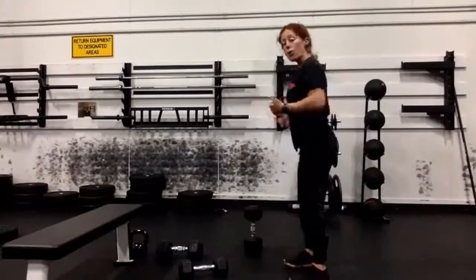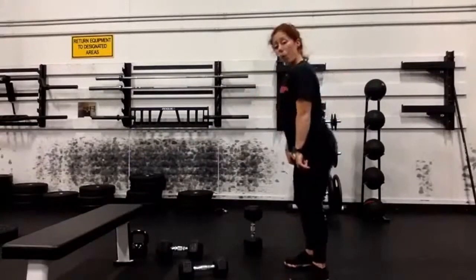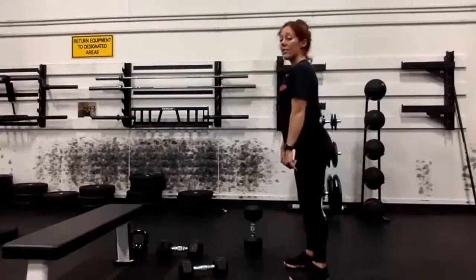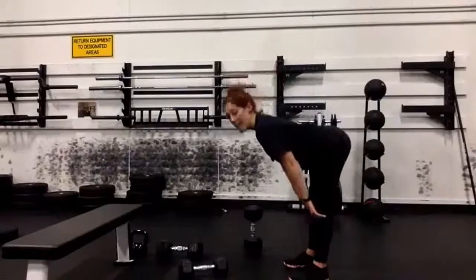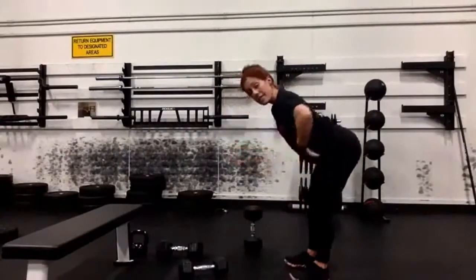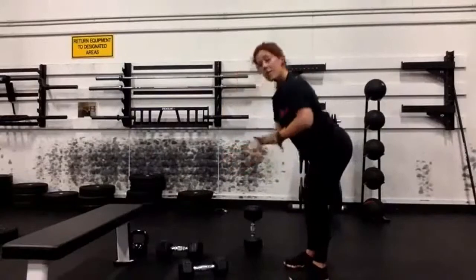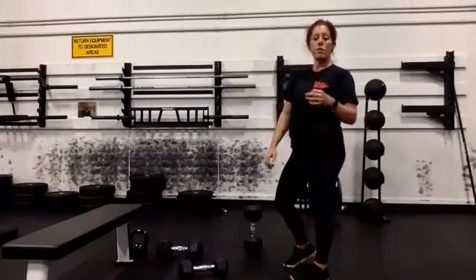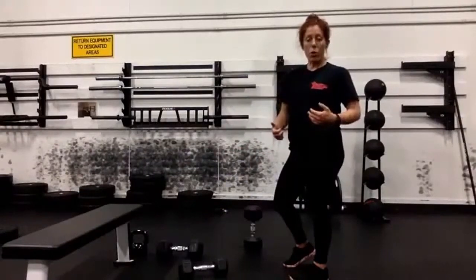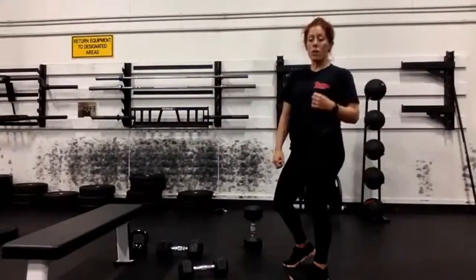Okay, also make sure that we are pushing back through the hips. Okay, I don't want to see any bending from the back, because from here our center of gravity gets taken too far away from us, and therefore we're putting more stress and strain on our low back and requiring more work through the core than what we need for this particular movement.